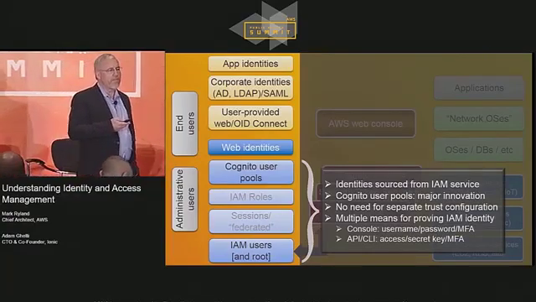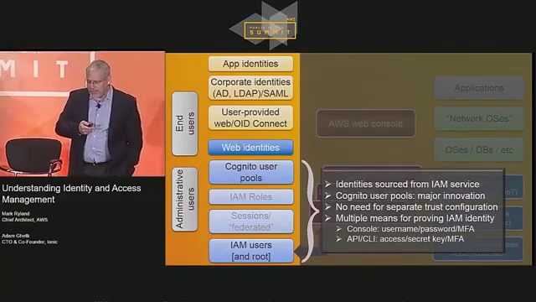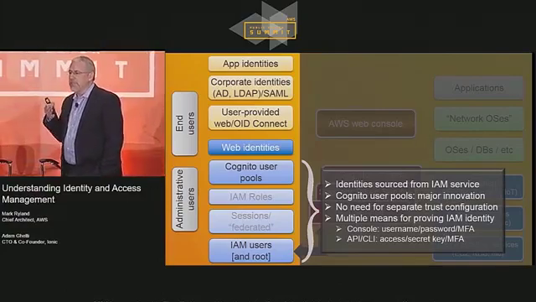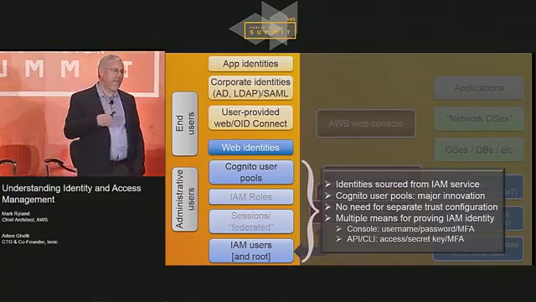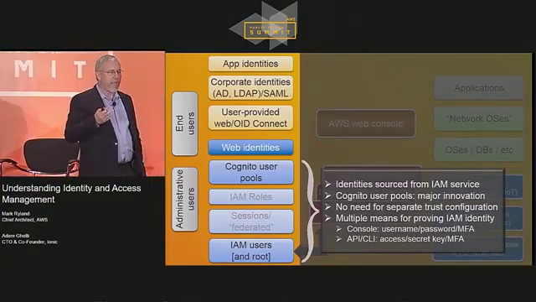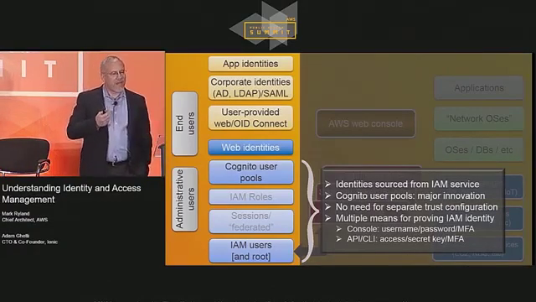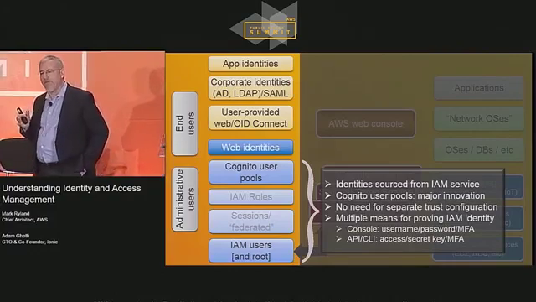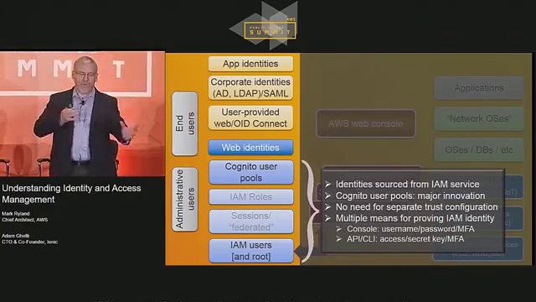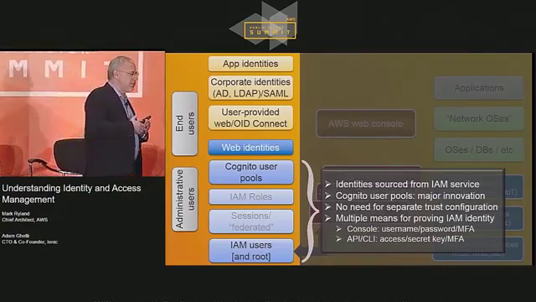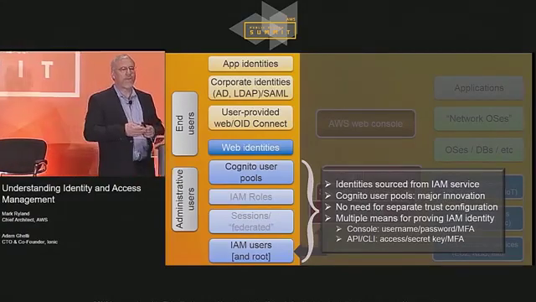One of the important things to note about the built-in identities is there's a very clear distinction in our system between an identity and identity proofing. How you prove that you're user X is very different from being user X. In a lot of systems, those get conflated because often the identity is thought of as a username and password, which is really a way of proofing as opposed to an identity.